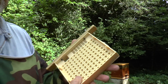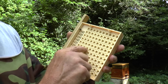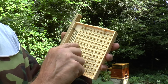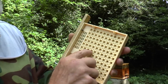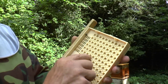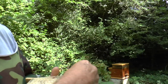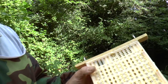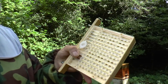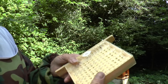We flip the cage over. On this side is a pattern of hexagons, and most of the hexagons are actually closed off — they're dummies, as it were — and they would represent, if you like, capped brood as far as the Queen's concerned. The holes go through to the cells on the other side, and those are the ones we want the Queen to lay into. On this side we have a Queen — in this case it's more of a Queen includer — because we don't want the Queen to wriggle out of that cage until she's laid it out. If you weren't introducing a new Queen, you can just pop the Queen in there from the side that's already in the hive.